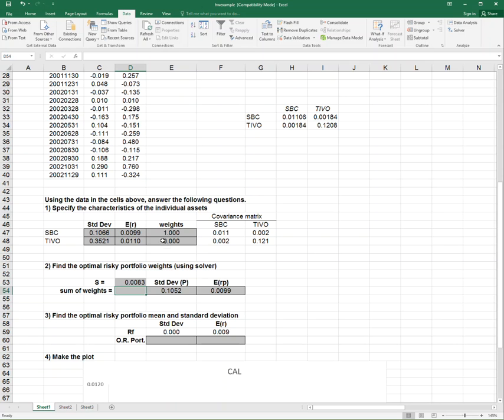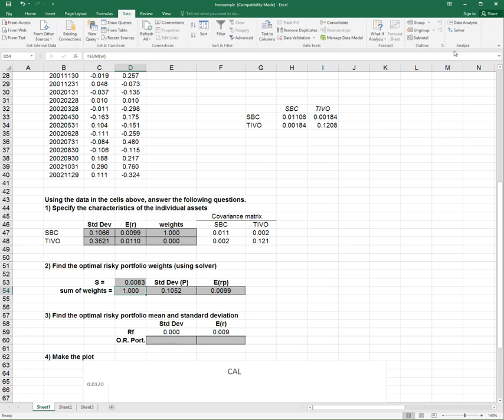Now remember, we're going to tell Solver next to pick weights, to change these two numbers so that the Sharpe ratio changes. But the way we want it to pick the numbers is so that the Sharpe ratio becomes as big as possible. But we don't want the weights to go off to infinity or do anything too wacky, so we're going to set a constraint, and that is that the sum of these weights, the sum of this column, has to equal the number 1. So let me put that formula in here. Equals sum of W. And so you can see they already do add up to 1, so I get back 1.